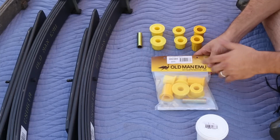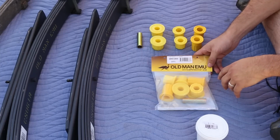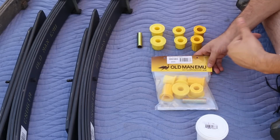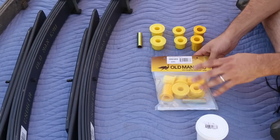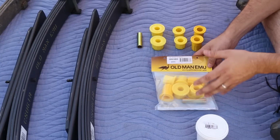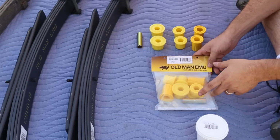The main differences though are the rubber material is softer, and so it contributes to a smoother ride. Less road noise, less vibration. But it does wear out. That's kind of the downside of it. The polyurethane bushing is a harder material, so it doesn't wear out, but it also has a little bit harder of a ride. It's not as smooth as the rubber.